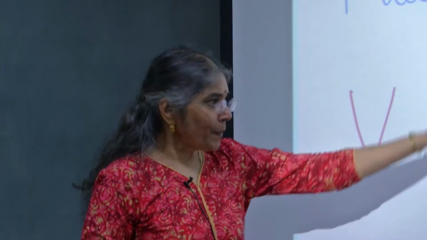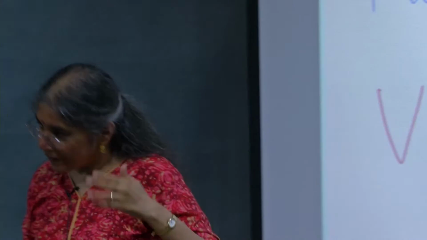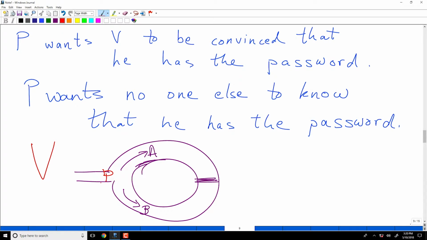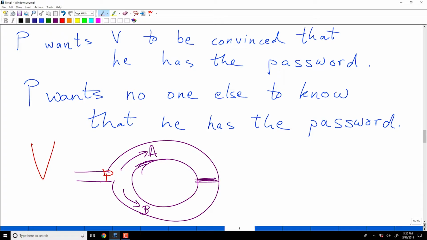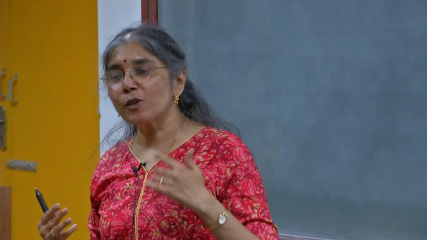Prabhat goes in from any way. Maybe Prabhat goes in from A. Vijaya sees Prabhat going in. Then Vijaya flips a coin. So she makes a random decision. She can physically flip a coin, or she can randomly pull out a number from her head. And maybe pulling it out from your head is in some sense better because a camera cannot see you do that. So let's say that the random decision says A. So she calls out A, Prabhat comes out from aisle A. Prabhat goes in again, she randomly calls out B, he comes out from B. So he goes in, and then after some time she calls out one direction and he has to come out from whatever direction she says.